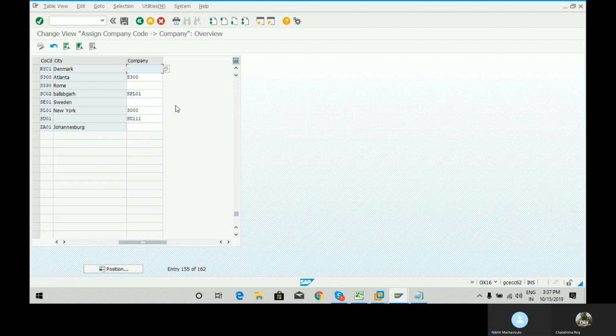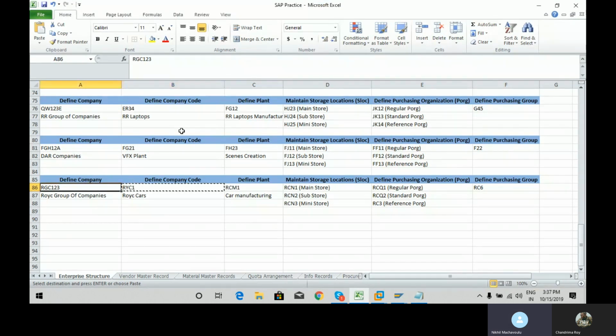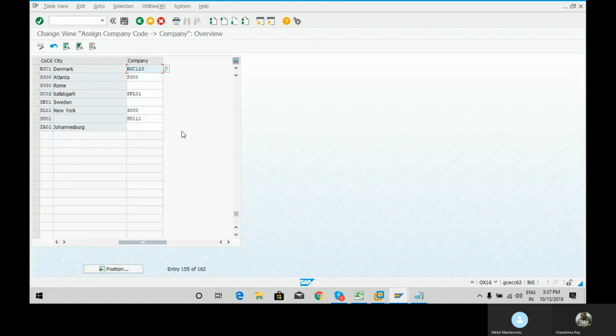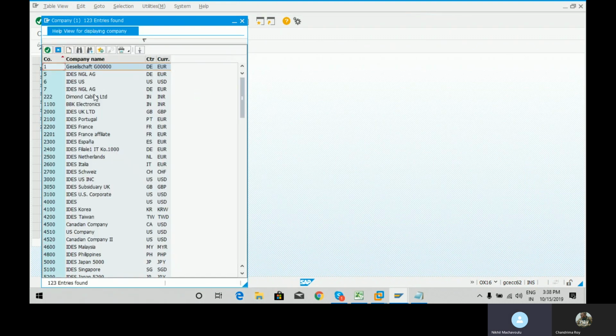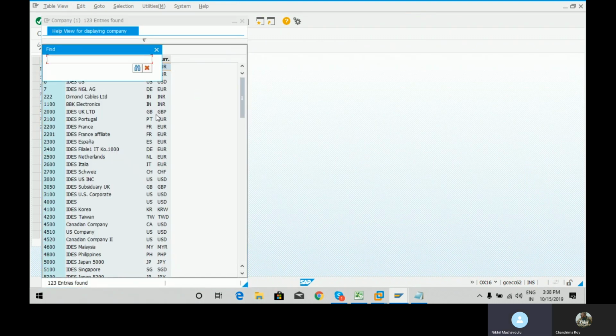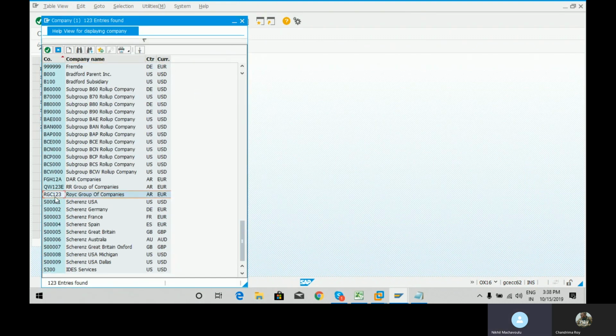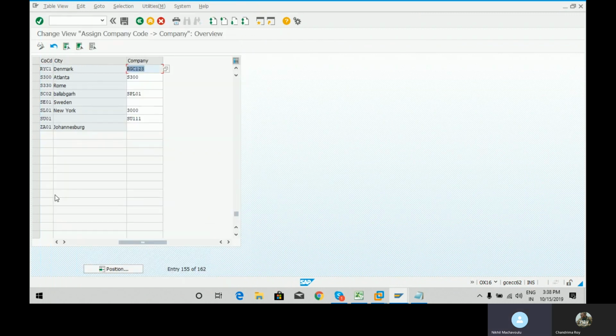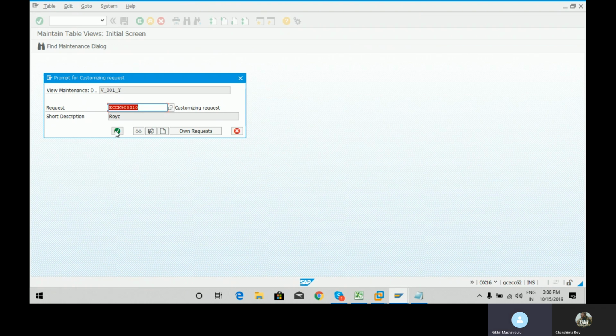Enter. Now give your company that you have created, which is this. Or else you can search it from here. Click on the search box, Vancouver, C. This is the company that you have created. Now save it. That's it.